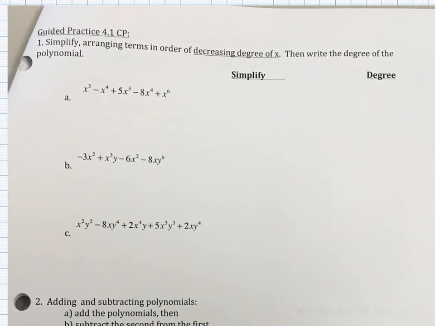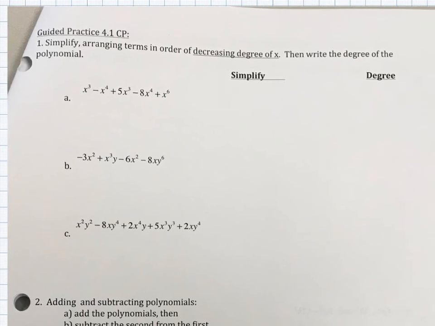A says simplify. This is a series of terms. The only way we're going to simplify is if we can find terms that are like terms. Does anyone see any? The x to the 4th, yeah, and the 8. And the 3s, the x to the 3rd. That's pretty much it, right? Typically we like to put these in order of degree, but let's put them together first. Can you cancel them out? Which two? The x to the 4th and x to the 4th. You don't cancel, you combine: that's -1 x to the 4th and -8 x to the 4th, for a total of -9 x to the 4th.